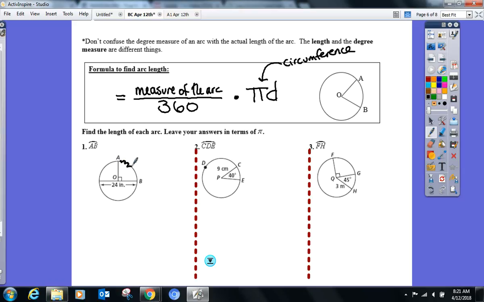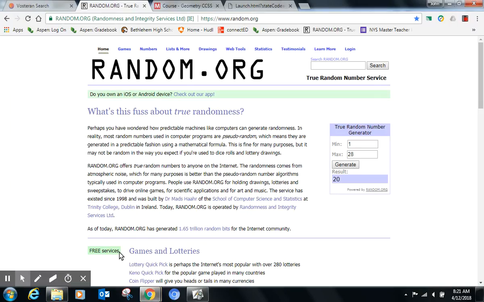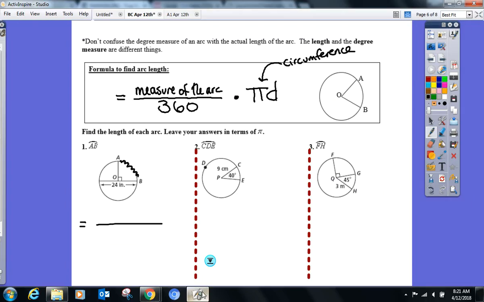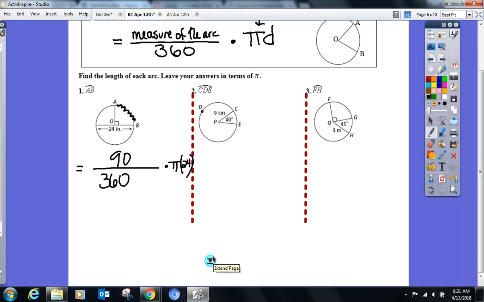What is the length of arc AB here? The first thing we need to find is the measure of it. How many degrees are in that arc? That's what we did the first half of class. 90, because the central angle is 90. Out of 360 times the circumference, pi times diameter, which looks like 24. And remember, what are we keeping it in terms of? Pi. So it's going to be something pi. In my calculator, all I need to do is 90 over 360 times, not 24 pi, just times 24.